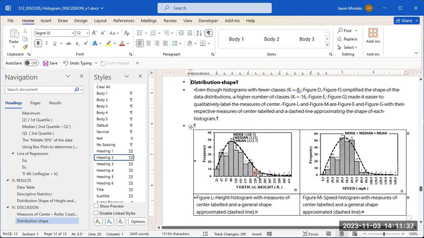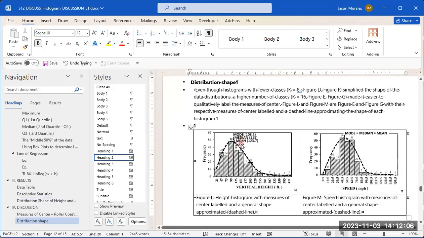We're going to see if there's a relationship between those things. That's why I've taken the histogram figure and overlaid the measures of center with the height random variable. I've done the same thing with the histogram of the speed random variable and its measures of center. If I'm doing my analysis correctly, these things should complement each other.